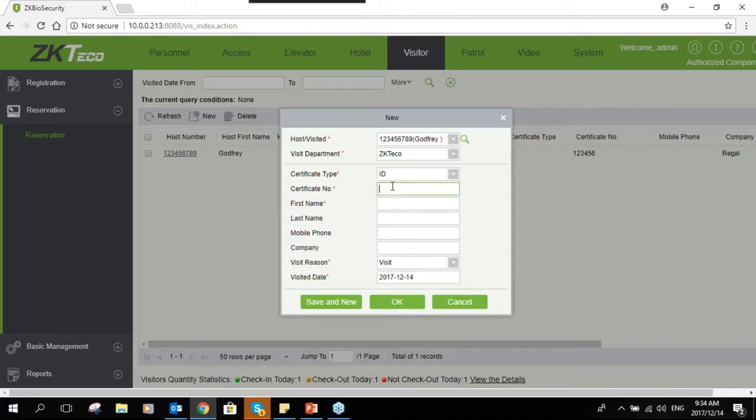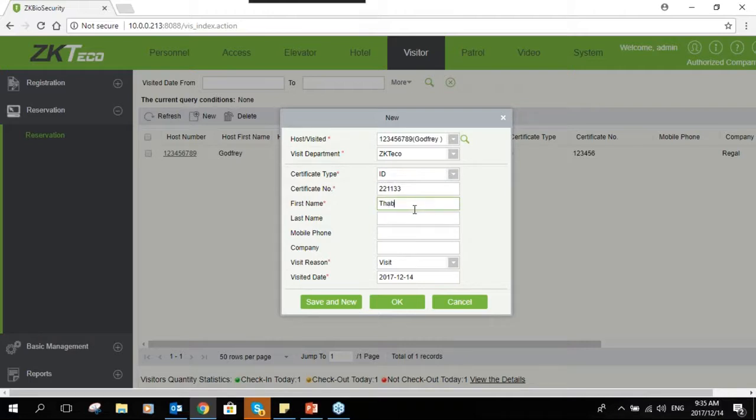And then you allocate a certificate number. And then the certificate, you have different types of certificates there, which are your passport, your driver's license, and your ID, which you can add additional should you wish.